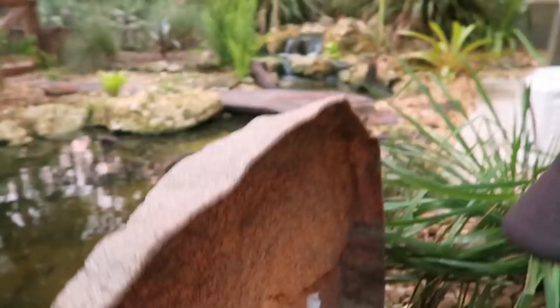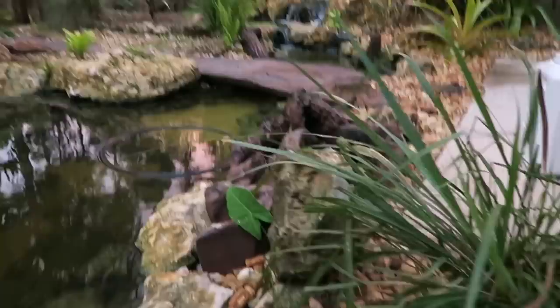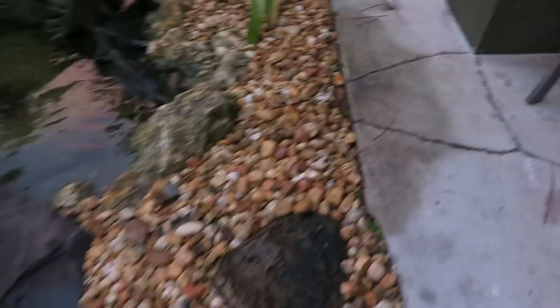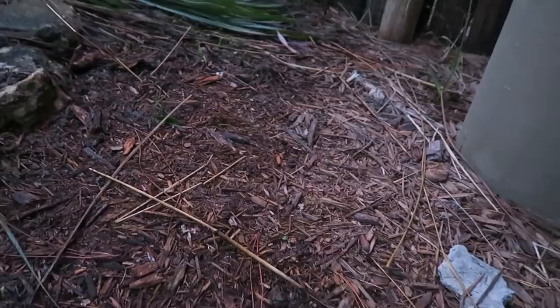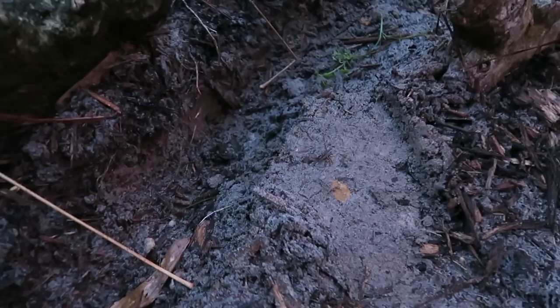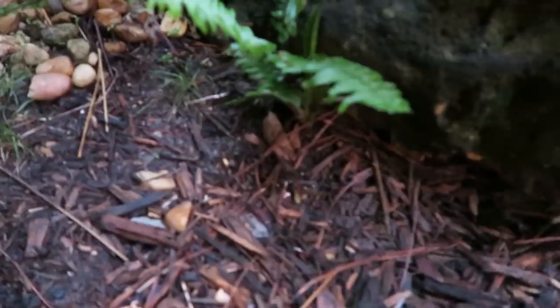I'm going to do this video right now and see if we can find any babies. The best thing to do is to walk along the edges, because a lot of the tortoises like to walk there. If I'm a baby looking for new habitat, I might find it that way. It just had a downpour, and here in South Florida, after a downpour is usually the best time to be looking for hatchlings because it softens the ground up and they come right out.